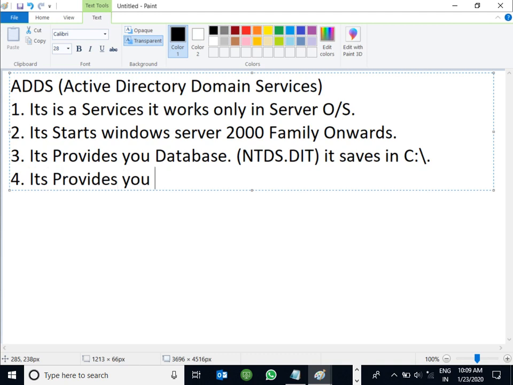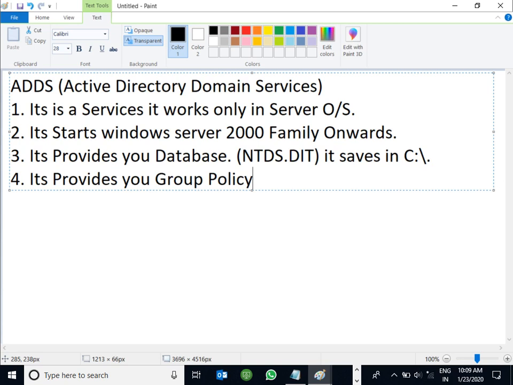Number four, it provides you group policy. Group policy means with the help of group policy they provide you some restrictions. For example, when you go to some company, you're not able to open social websites.